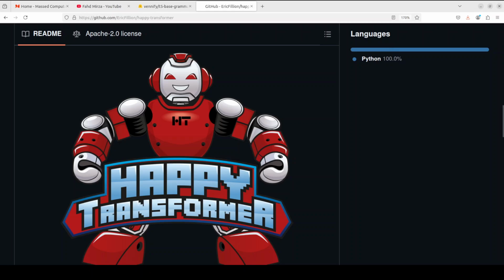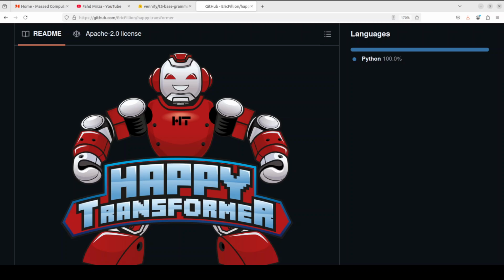Let me give you a very quick overview of what exactly this Happy Transformer is, because this is one of the reasons I wanted to cover this model. Seems quite interesting. So the Transformers library, we already know, was developed by Hugging Face and provides a wide range of models for various NLP tasks like classification, language translation, question answering and text generation. Whereas Happy Transformer is a Python library that has been built on top of the Transformers library.